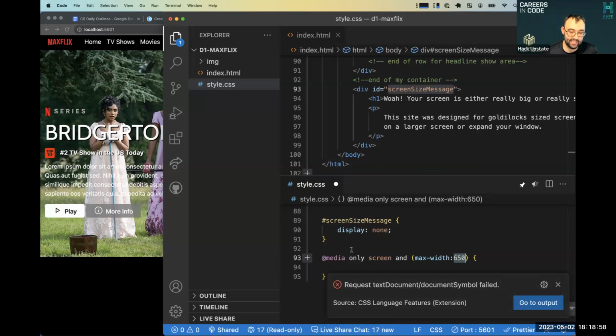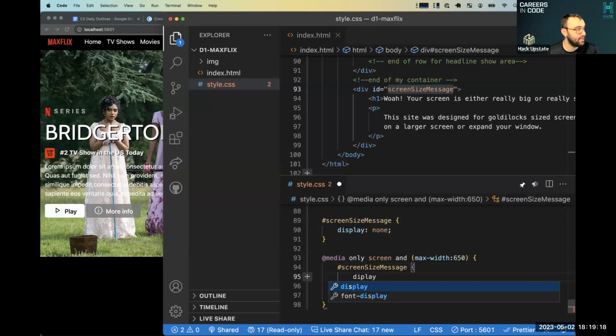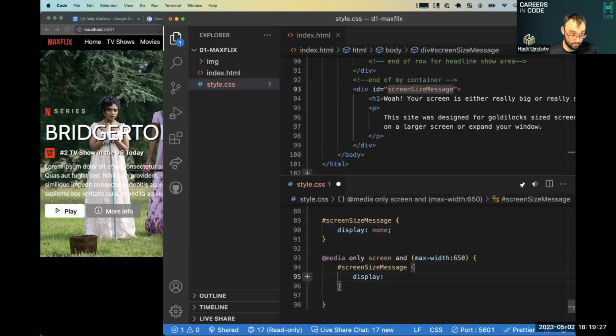So to test this, to make sure this is working, I come into this and I say, hey, when my screen size is below 650, I want to go find my screen size message and set that display back to, what do I want to set that display to?